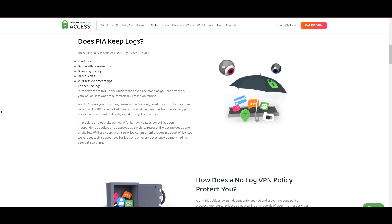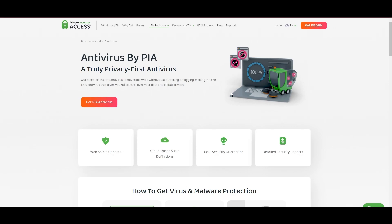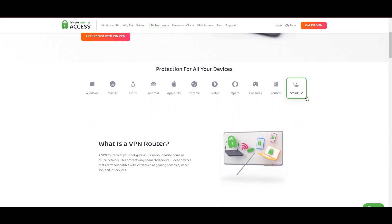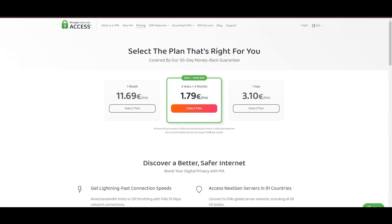No service is without its challenges. PIA's US domicile has stirred privacy concerns despite its staunch no-logs policy. The reliability of customer support has been questioned, and the lack of servers optimized specifically for gaming might give pause to some. Additionally, the potential for game interruptions due to frequent server maintenance is a notable consideration. Personal tests from bustling US cities to far-flung international destinations have consistently shown PIA to deliver low ping rates and uninterrupted gaming sessions, with WireGuard emerging as the top recommendation. In summary, Private Internet Access distinguishes itself with its unmatched server network and competitive pricing.